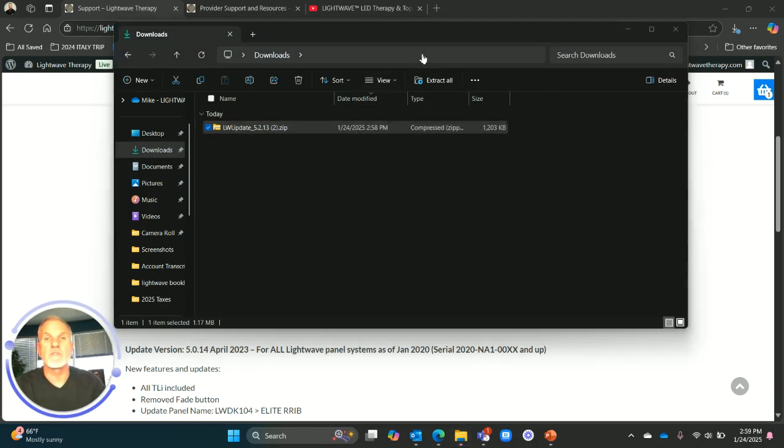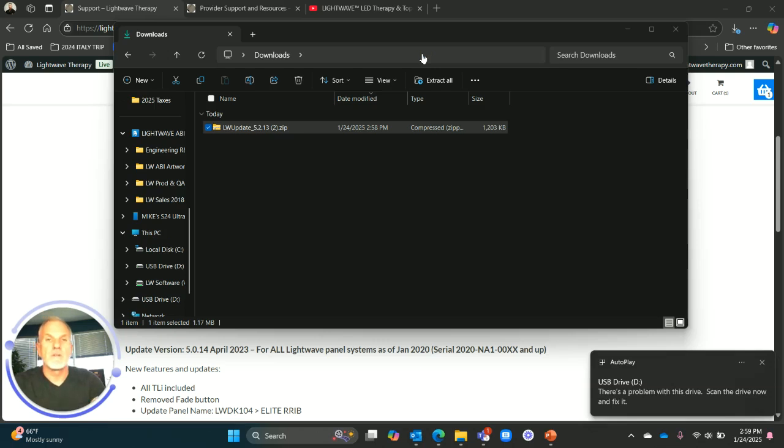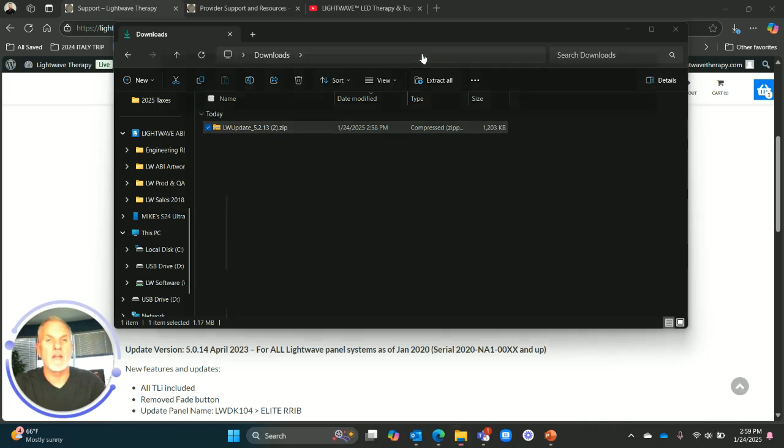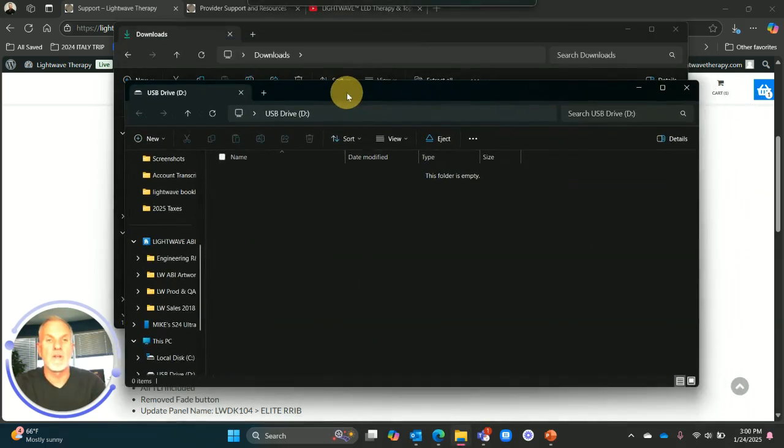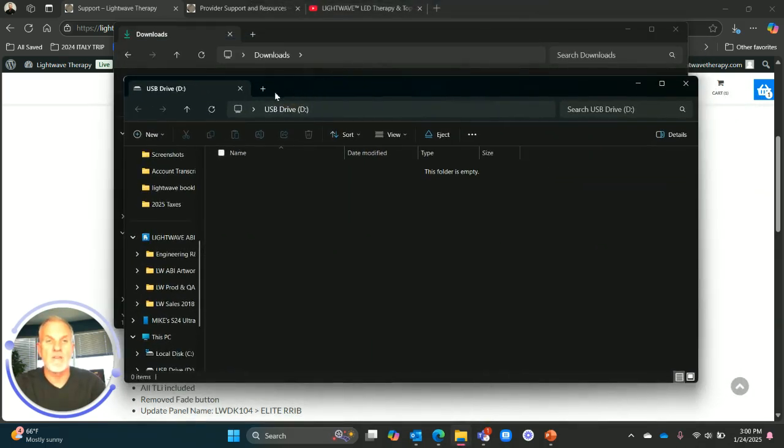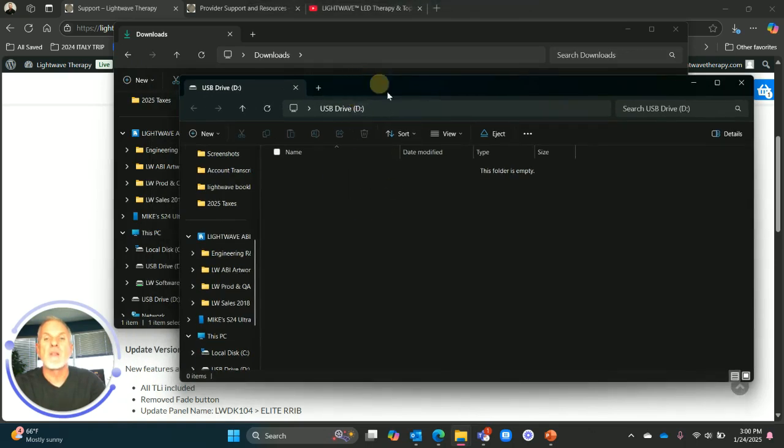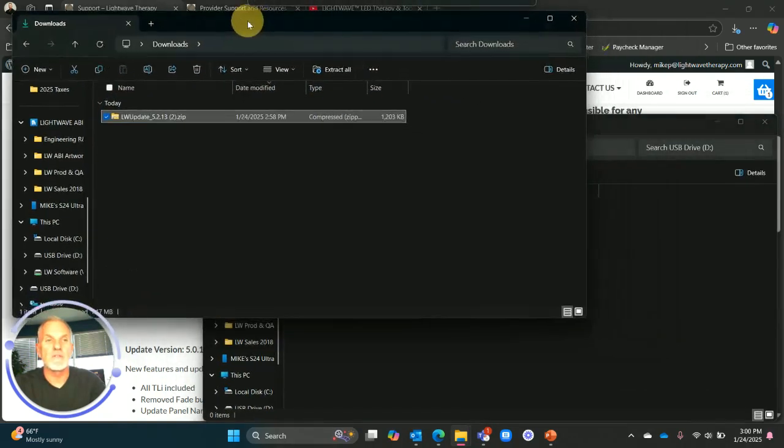The next step is to take your USB flash drive, put it in your computer, and we're going to copy over the proper files to this flash drive so we can do an update. So go ahead and insert your flash drive at this time. When you insert it, you may get some prompts, you may hear some beeping. Give it a few seconds to recognize that, and it should bring up a new window showing you your USB drive. Mine happens to be the D drive. You might be E or F or some other drive letter, but it should be something like that. So I'm going to move that window over here, and then over here is my download.